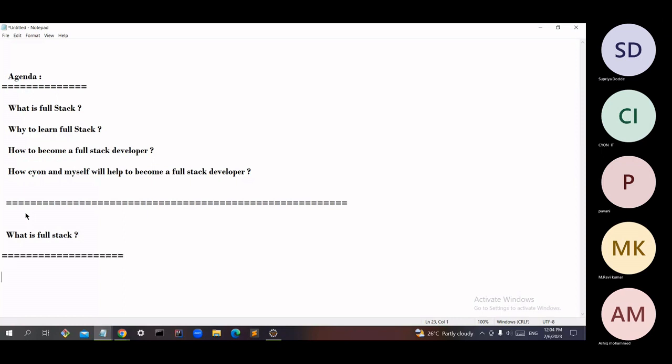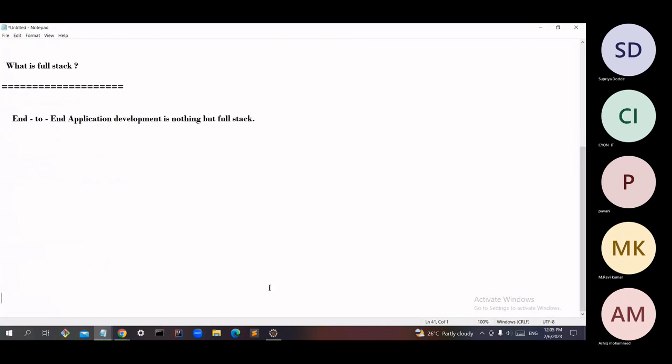Full stack is basically divided into three parts. End-to-end application development is nothing but full stack. We are going to develop an end-to-end application and understand what an end-to-end application is.